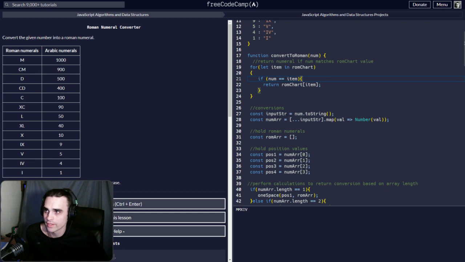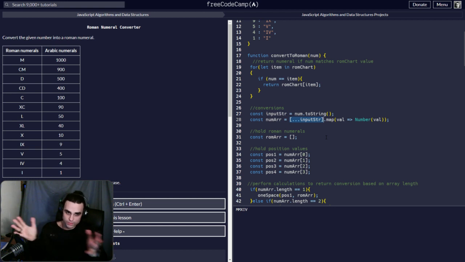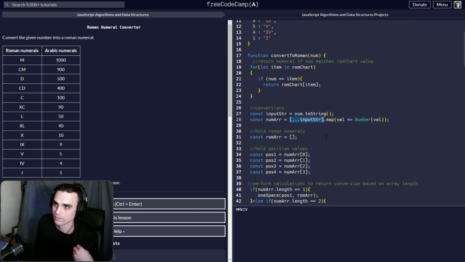In order to do that, we had to convert the number to a string, and then we can put that string into an array. Anyone can do it their own way, but this is what I did.